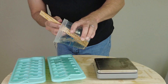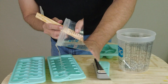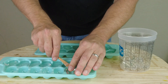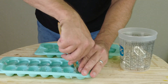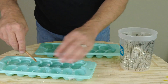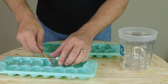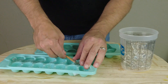An important distinction about demold time: I prefer to demold this sooner rather than later, because at the six-hour mark it still has more of the quality of a soft silicone. The longer it sits and completely cross-links, the more brittle it gets, and at that point it's a little trickier to demold out of an ice tray. When casting fake ice cubes, because it is a rubber material, you can't just flex the ice tray and pop those out — I typically use a blunt wooden tool to do that.